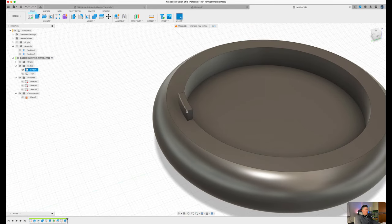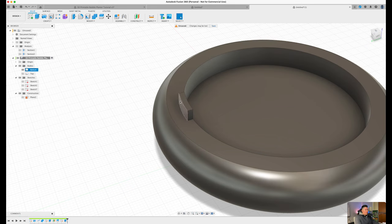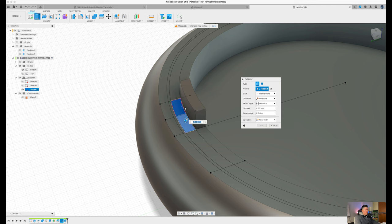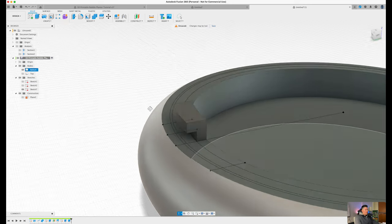Now we have a rectangle connected to the lower body. Let's create that little hook that allows it to hook to the top. Toggle back on the sketch, select these inner profiles, press E on the keyboard. This step is unique — we need to create an offset for these and extrude to the very top to match the upper piece. In the extrude menu under 'start', select 'offset' and set the offset to 2 millimeters. Then select the very top face so Fusion extrudes to match it. Press OK.